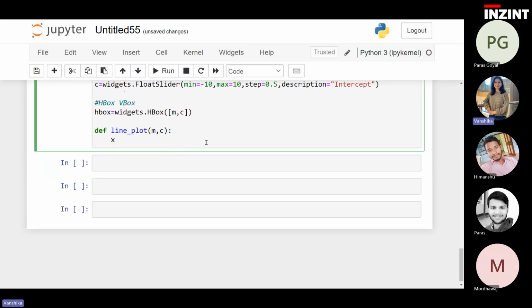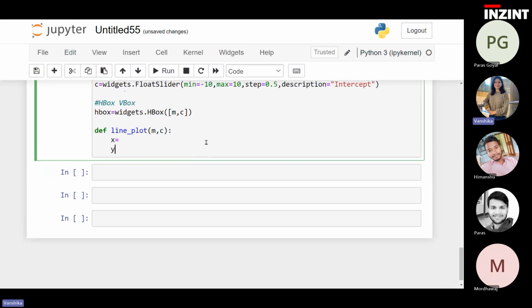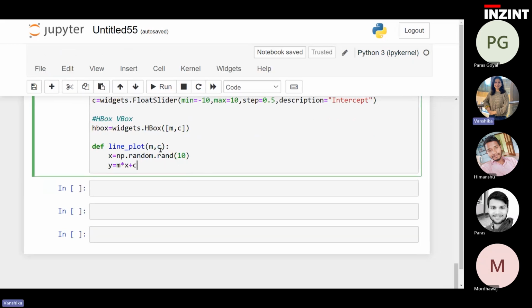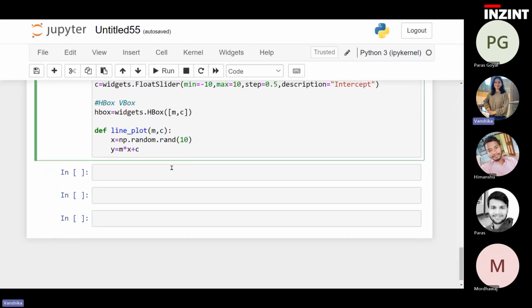So x और y दो variables मेरे बन जाएंगे, and x की value I'm going to take randomly, random dot rand function of numpy, and let's give a range of 10. And y की value we are going to take by multiplying slope with x and adding the intercept. ठीक है. Give me a thumbs up यहाँ तक, किसी को कोई डाउट हो तो.